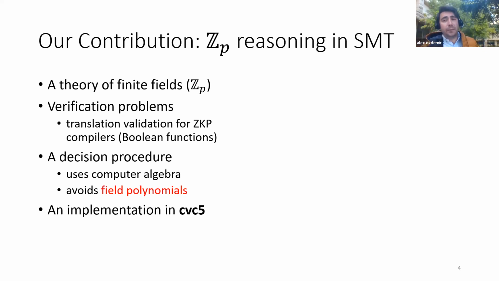And then finally, we take CVC5, which is the SMT solver that we build here at Stanford, and we code up all of our ideas inside CVC5 and show that with our decision procedure, CVC5 can solve the kinds of verification problems that we're looking at far more effectively than any of the pre-existing approaches.